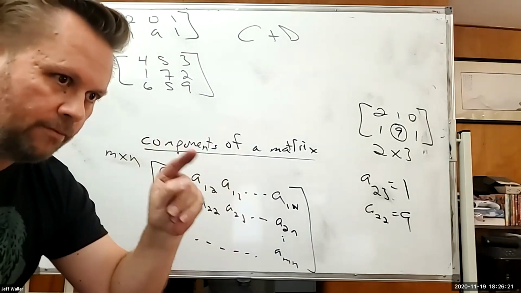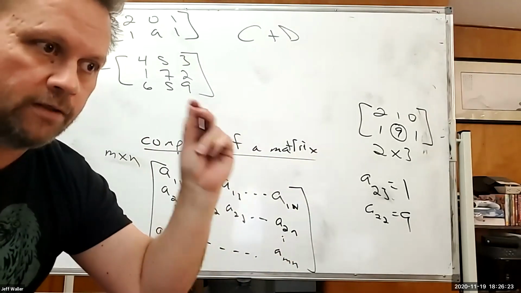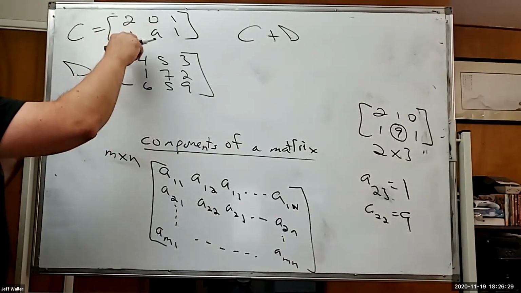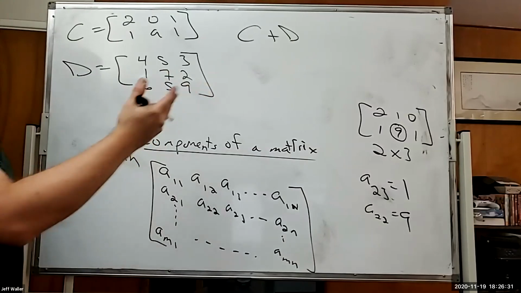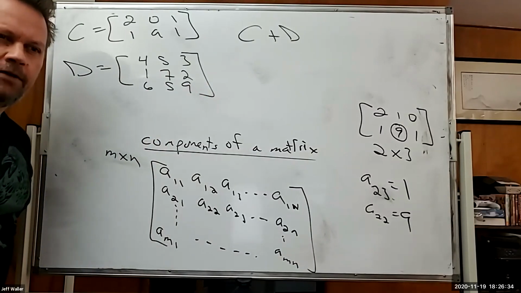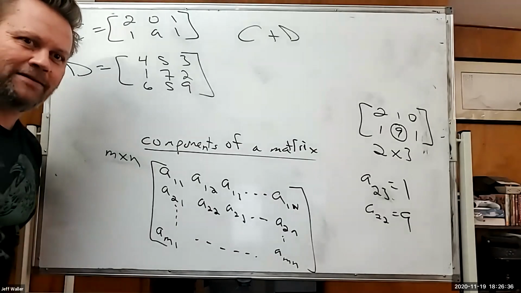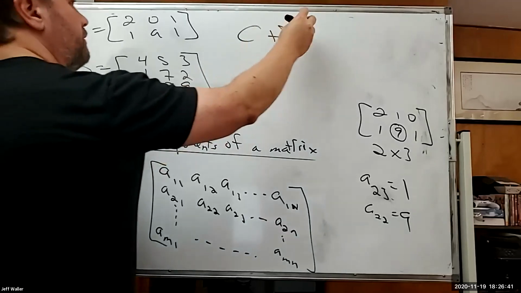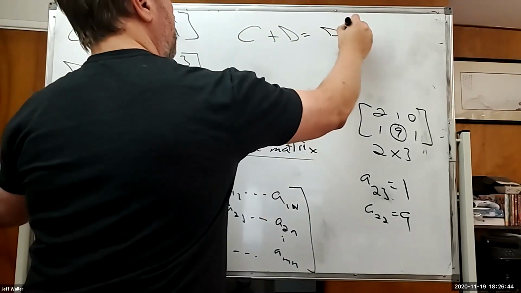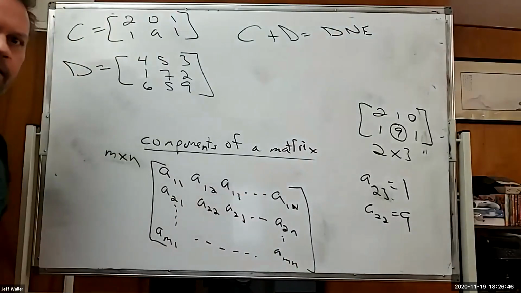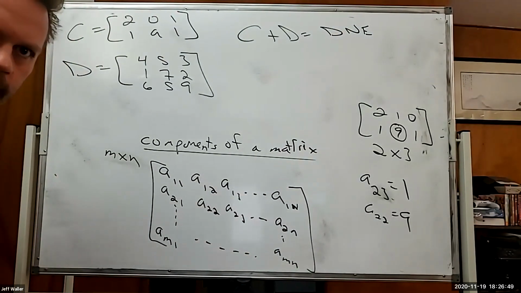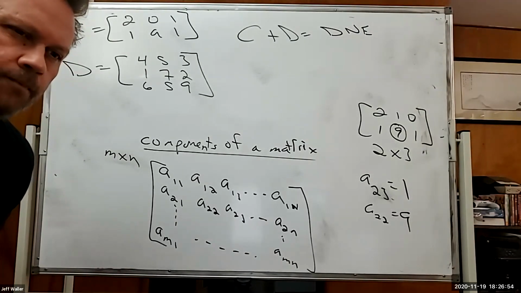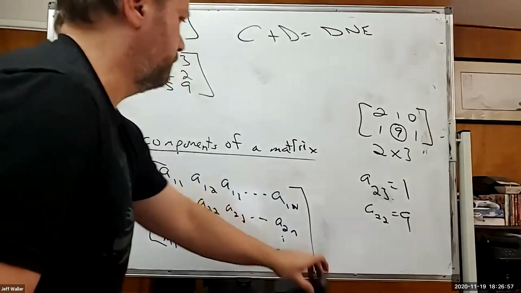You can only add matrices or subtract them if they are the exact same dimension. Because otherwise it's like 2 plus 4, 1 plus 1, blank void plus 6. So, is that all right? I might have over dramatized. I might have overdone that. So this does not exist. DNE, does not exist. Or not doable, whatever you want to say. Okay. All right. That's not too bad.